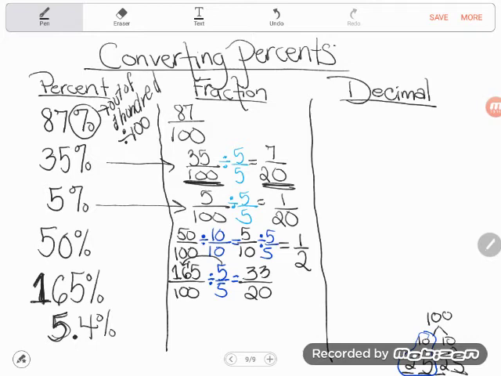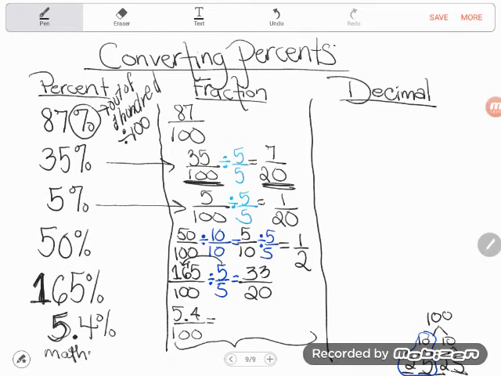Now, it does get scarier if there's decimals, obviously, because if I take a decimal, 5.4, and put it into a fraction, that's going to look gross. We don't leave decimals around in fractions. So you're going to need a little bit of knowledge to get rid of a decimal inside of a fraction. And that's actually deeper than I want to go right now. And so what I'm going to do for you guys is just show you how to do it in a calculator with this one. Your calculator will actually simplify that fraction if you have it in math print mode.